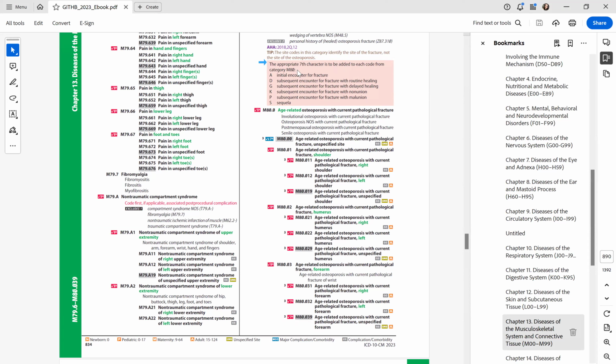What this is saying is, in other words, if it's a code that starts with M80, you're going to need one of these characters. You'll also need them in the seventh position. So if you don't have enough characters, this is where the X placeholder will come in.